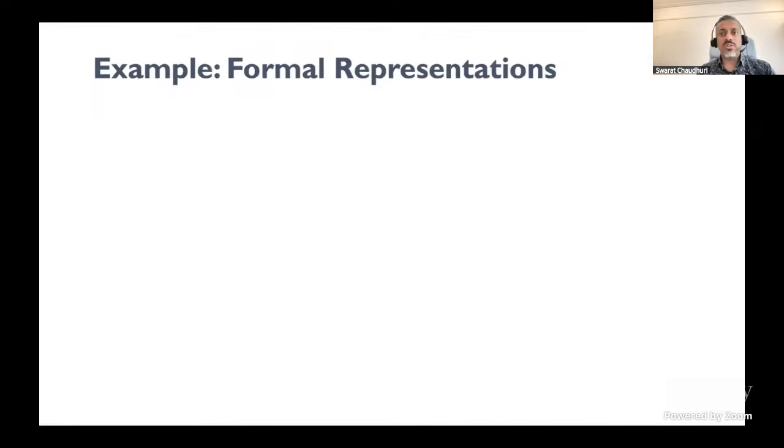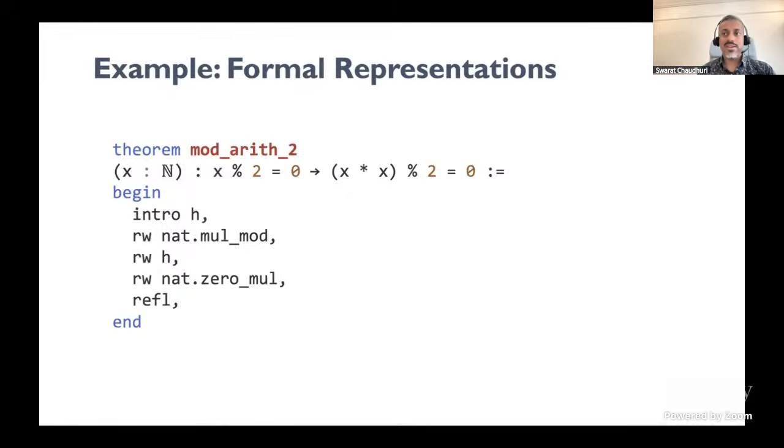Okay, so just to go into a little bit more detail about these formal representations, even though you may have seen this in the AlphaProof lecture, I'll just quickly recapitulate this. So here is a theorem that let's say we are trying to prove. And what this says is that if x is even, then x squared is even as well. So the theorem statement over here says that x is a natural number, and then it says that x being even implies x squared is also even. So modulo 2, the remainder is 0.